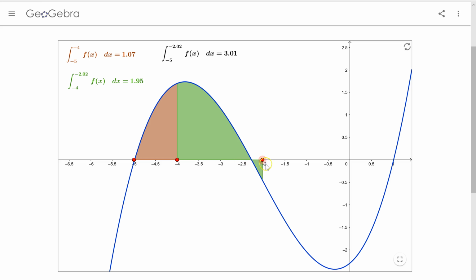So if I take this beyond here, if you look at the area of the green part of the curve, it's 2 just there, but when I keep going to the right, it all of a sudden starts to drop. And that's because the area below the axis is negative. So it's like I'm cancelling the two areas out because they're directed numbers. So just a tiny little point, but when I get to that spot there, what that's telling me is that the area above the axis and below the axis, from minus 4 to, what's that, negative 0.72, are equal to each other.